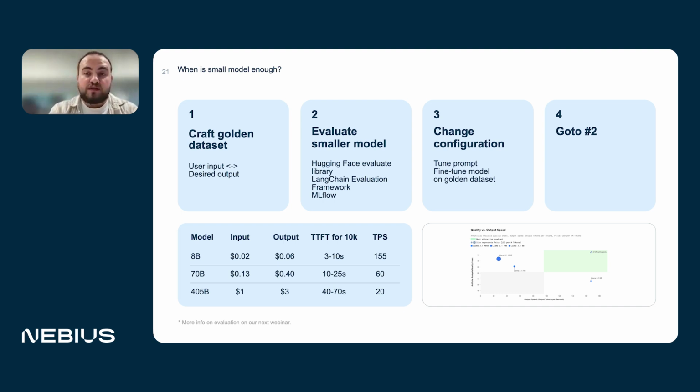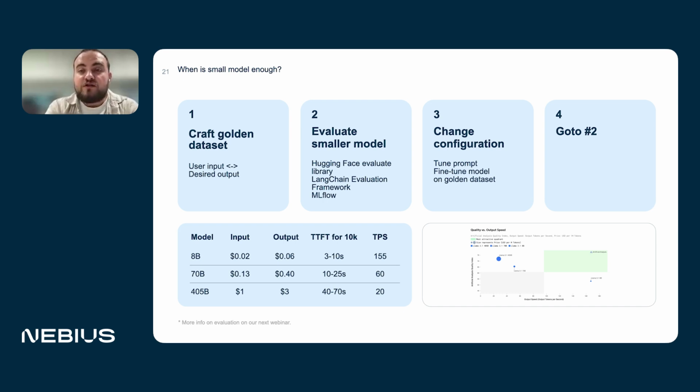When you have your application, you might have tested it with your first customers, and you understand how it should be working, how it should be answering if it's a chatbot, or how the model should be summarizing the text. Out of this data, you can make a golden data set: a data set with pairs of user inputs and desired outputs. After that, you can evaluate every model you have with this golden data set. And after that, you might understand, okay, this model is enough. Probably the state-of-the-art models will work good enough for your case, but a smaller model won't.